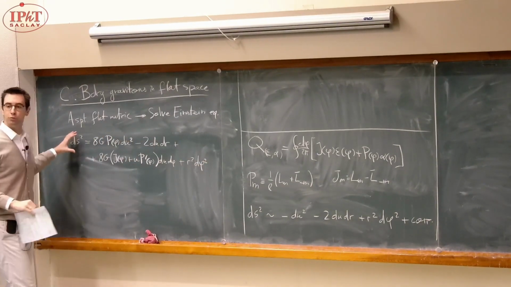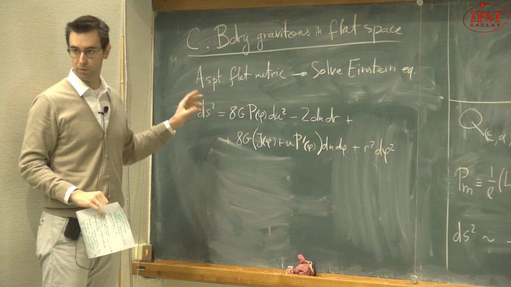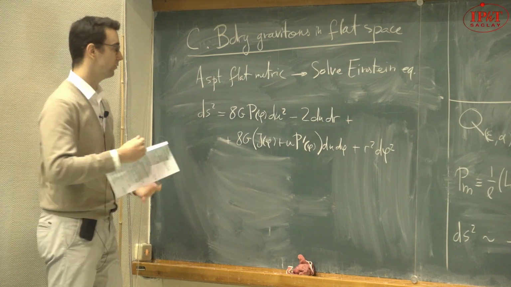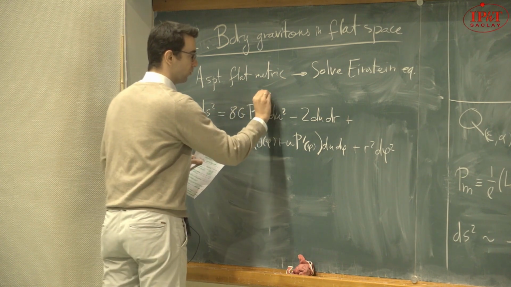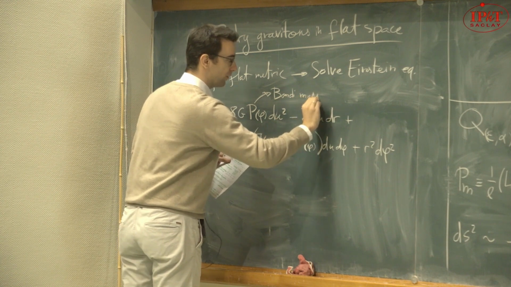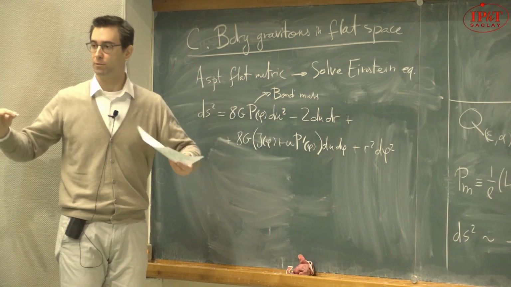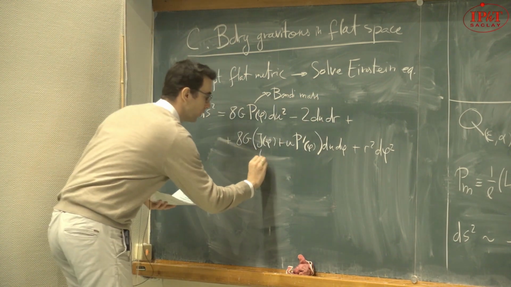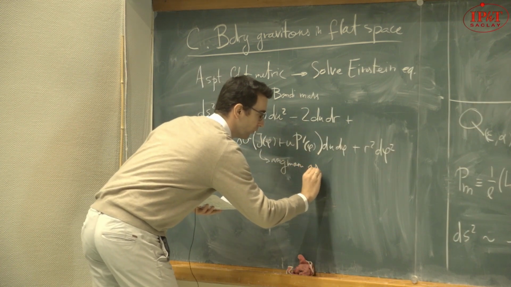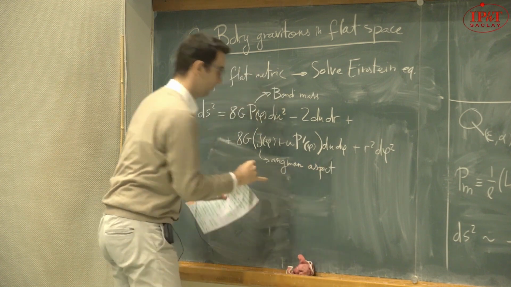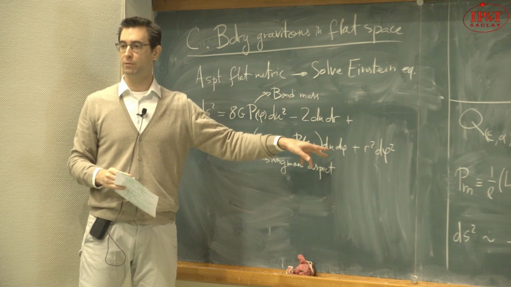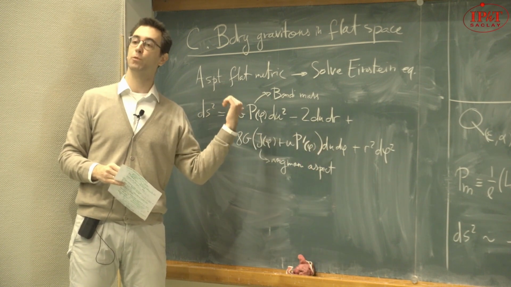So you find that the most general on-shell metric in 2+1 dimensions, which is asymptotically flat in this sense, takes this form and is labeled by 2 functions. One which I call P, which is called the Bondi mass aspect. It's really the density of energy at non-infinity carried by the gravitational field. And the other one is the angular momentum aspect, for sort of obvious reasons, because as you can see, this guy comes in the du d phi term. So that's the mixed term which carries angular momentum from the point of view of the metric.